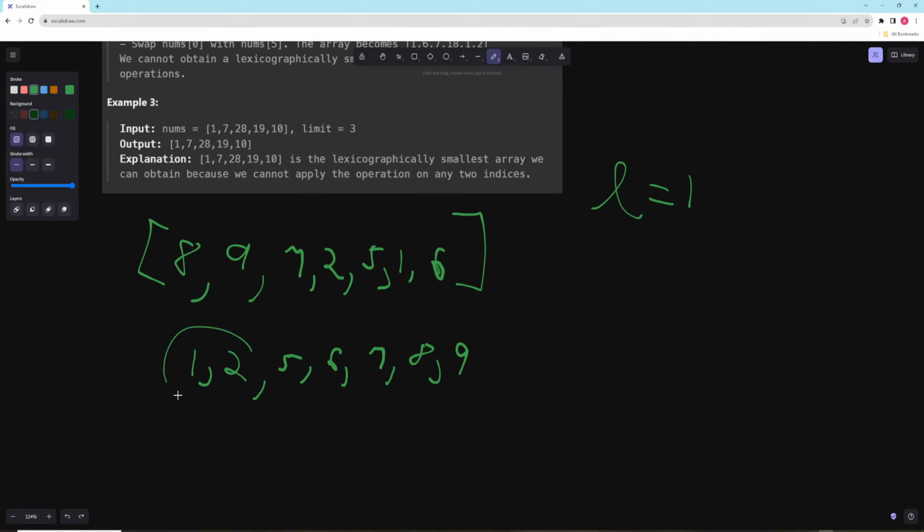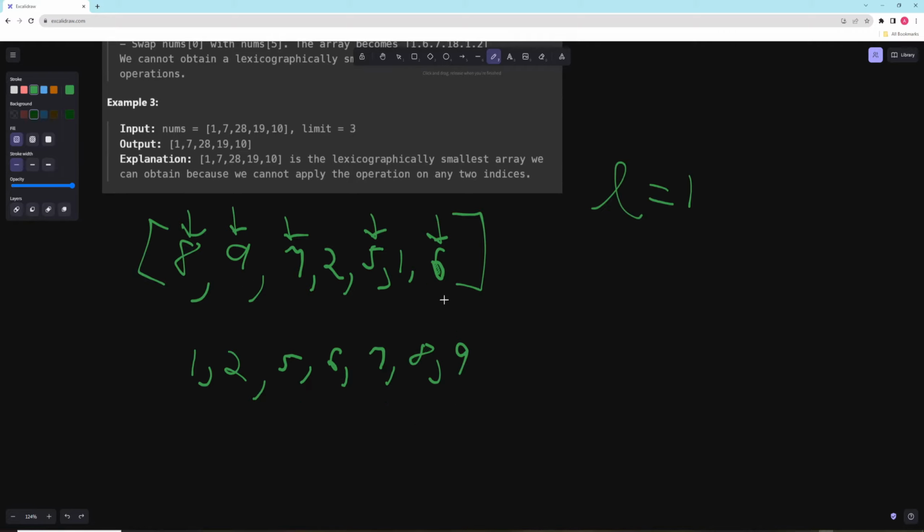Now, for everything in this chunk, we want to have every chunk end up in sorted order, right? So where's the 1 and the 2? It's here. And at the end, we would want to swap these. And everything in this chunk, this number, this number, this number, this number, this number, we know that we can get from one of these numbers to any other one, because they're all within the limit. So we want this whole chunk to be in sorted order.